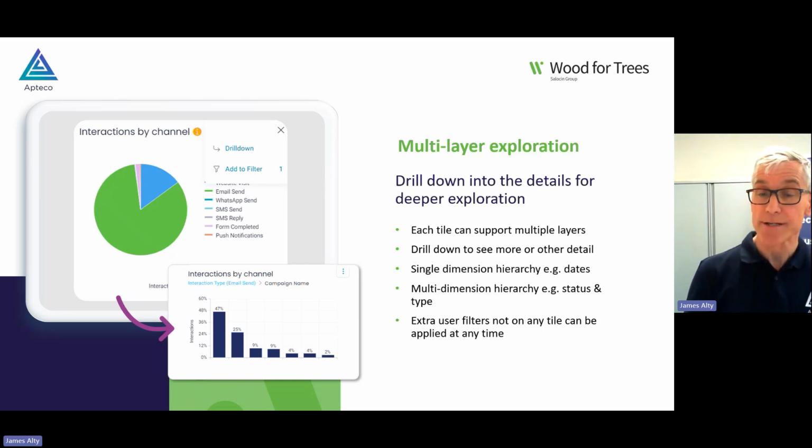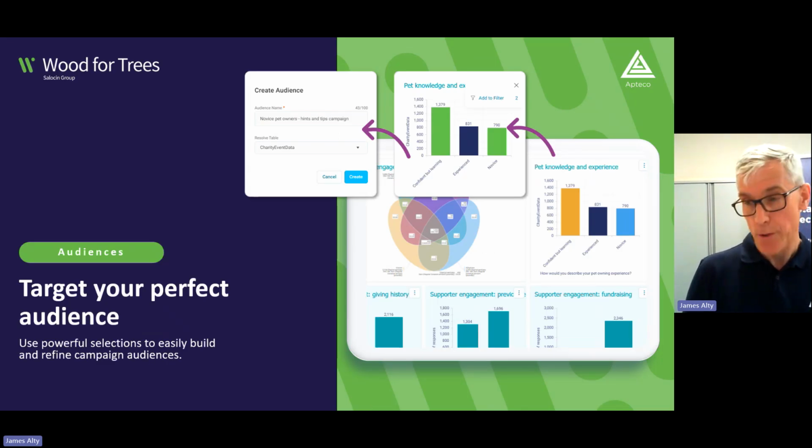So it can be separate items, and as well as drilling and filtering on the tiles, you can add filters on other data items. So you can pick any data from all that's been loaded into Aptico and use that to filter the dashboard. And that filtering has a purpose, not only to explore the data, not only to build insight, not only to inform yourself and your team leaders about the patterns in the data, but it allows you to create a supporter cohort, what we call an audience. And that audience can be used for all sorts of purposes.